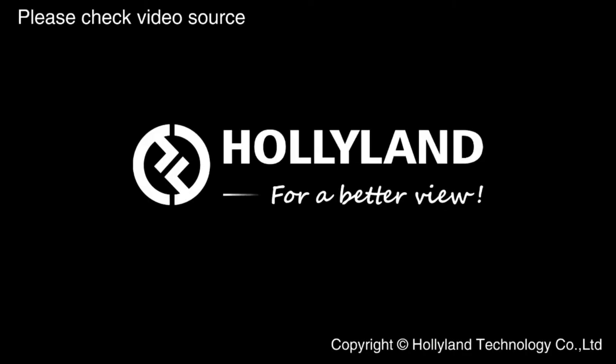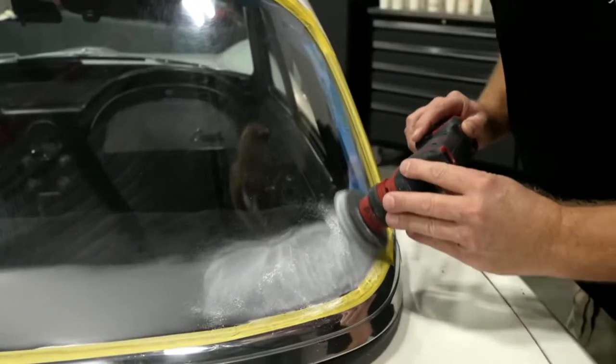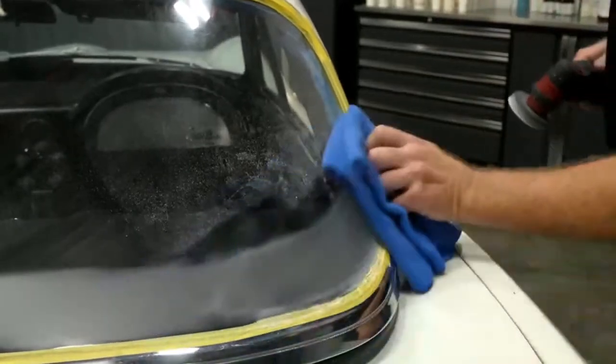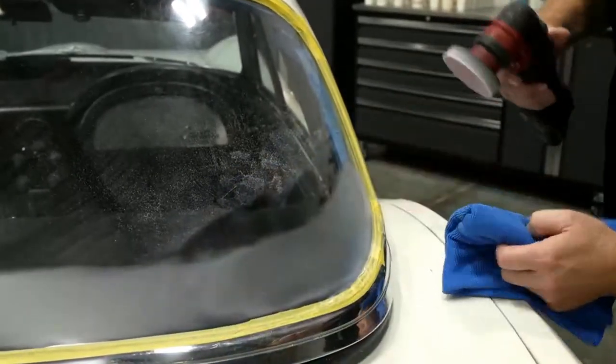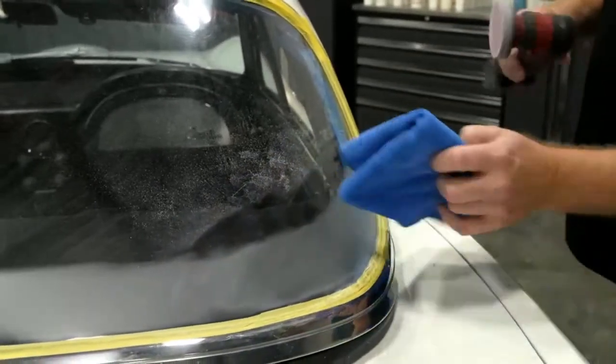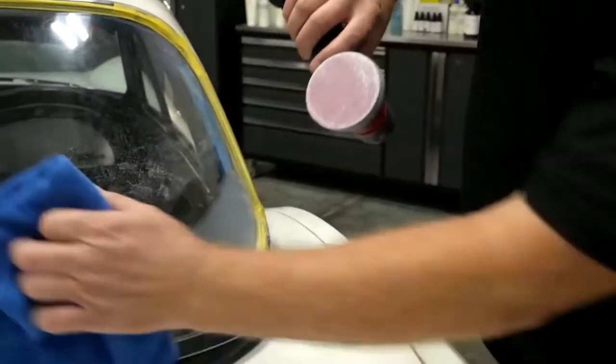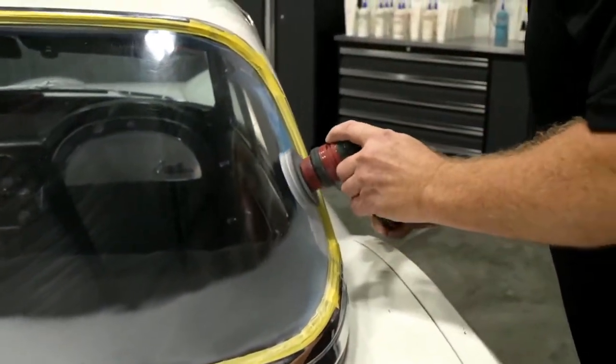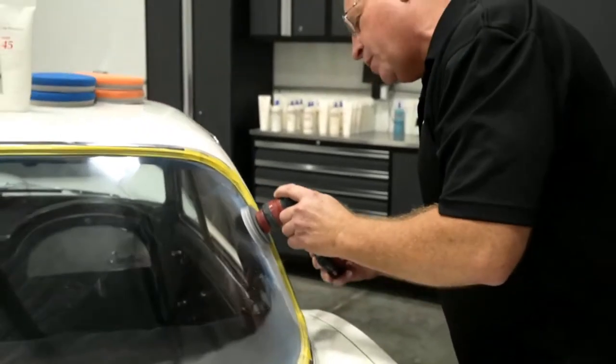If you watch, you'll notice I use this kind of herky-jerky movement. Is that technical? Herky-jerky, yes. I do that so I can watch and monitor my progress by pulling the sander out of the way. This is 1500 grit, and this thing sands really fast. Just like anything, you don't want to stay in one place too long. You want to keep it moving.